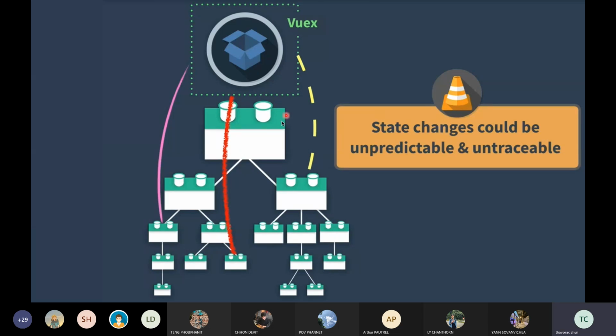But remember that when we are using UX, we are using a sharing location, a sharing folder between components. So it can be unpredictable and untraceable if you don't manage it correctly. It will be very confusing.